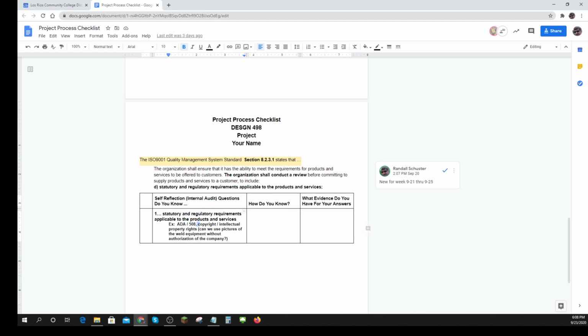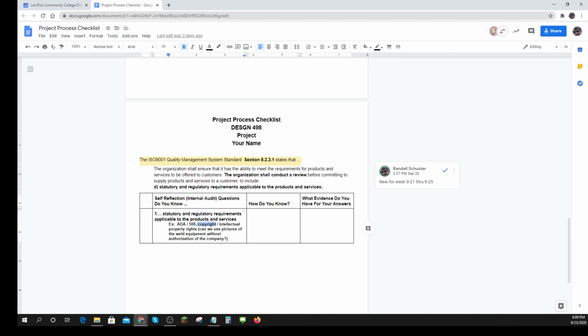Another area where there is regulatory and statutory requirements are in copyright and intellectual property rights. As an example, if we make a video and we take some music off the web, we have to be sure that we are licensed to do so. If somebody is expecting to make money off of their intellectual property, they made the song, they sang the song, they distributed the song, they put it on the web to make money, they deserve that money. If they just said, hey, I did it and you can hear it, but nobody gets to copy it, period, because that's just the way I am, we need to respect the intellectual property owner's rights to say that.